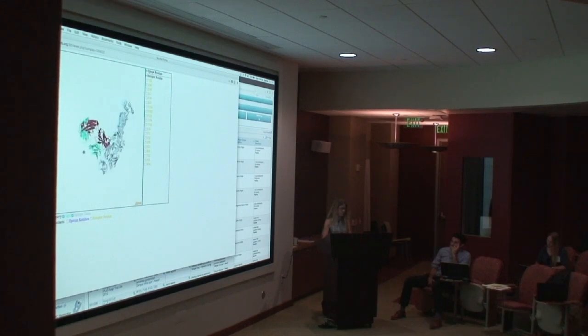Okay. So there it is. And now you see the structure. So this is looking at this in real time. You can mouse it big, mouse it small. The different colors show you where the heavy and light chain are there. You can say, show me where the epitope is. So this is now showing where the epitope is.